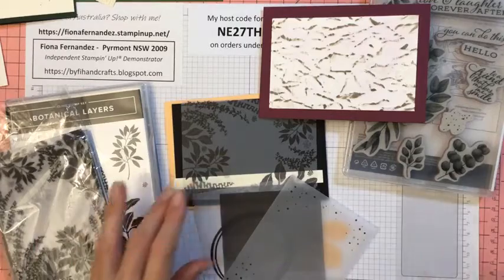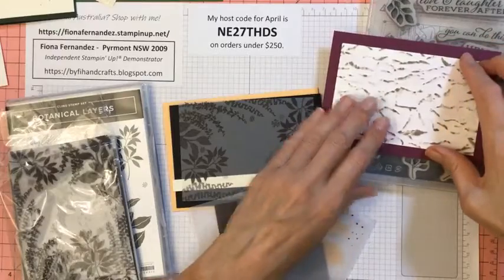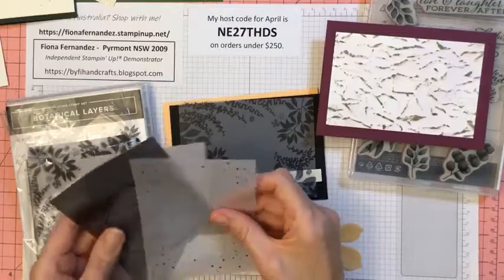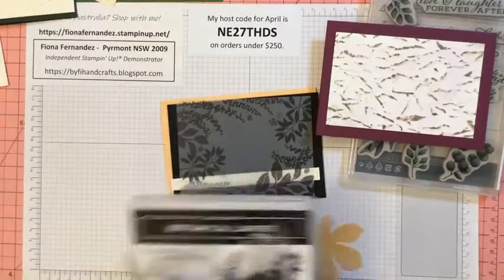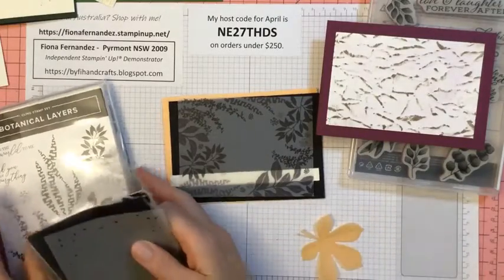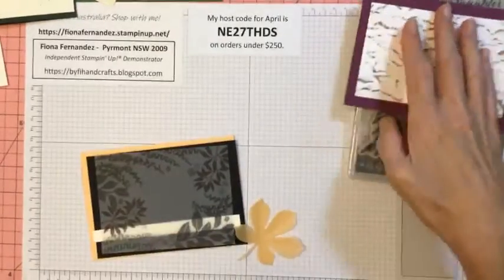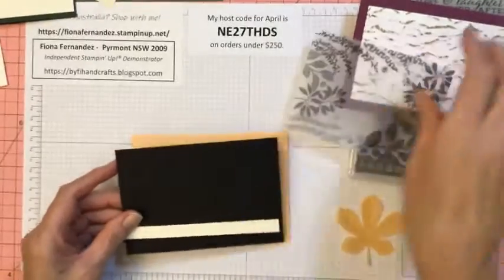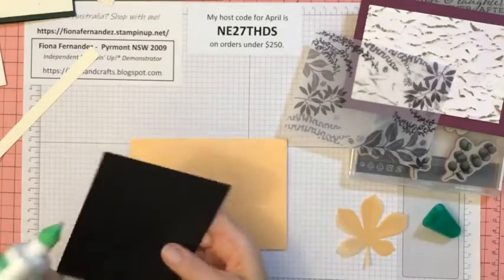And there's some matching paper which I've shown you previously. So with this one, I was just thinking about some vellum to go under there. Not this vellum, but I just wanted to show you that as well, because I'm going to use it on that one. So you could use this to stamp your own vellum, which we might have to do if we get time. What time is it? Oh, we're going well for time. Look at that. Maybe we should make a card and then I can say I finished one. I think I'll do this one, hey? What do you think? So I'm trying to do them a little bit quicker and easier at the moment.